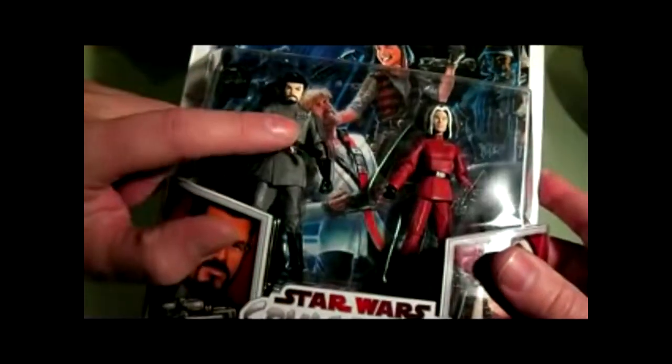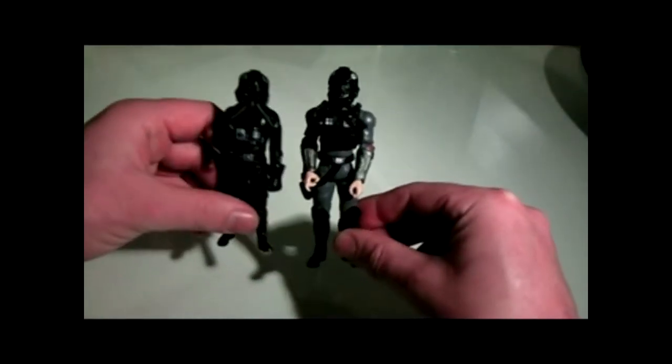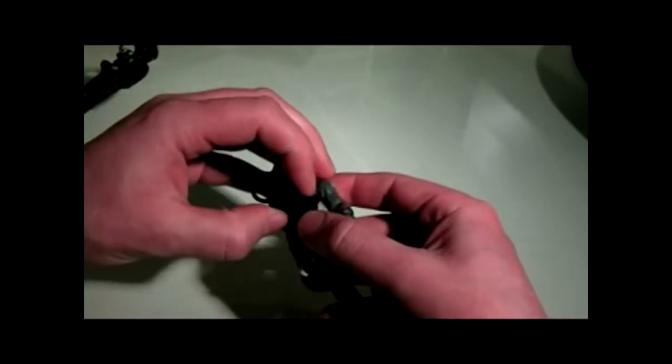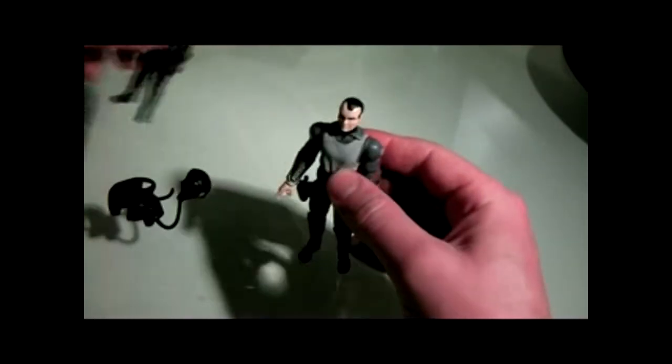Now, this is quite interesting because this guy has actually been released before in another comic pack. He was very interesting because he was a mountain of a man. He was so huge, he looked a little too weird and completely out of place with all other Star Wars characters. The previous incarnation was a bit of a weird one. He's half TIE fighter pilot, half not. But he had this cool removable armor, but oh my god, look at me, he's like Frankenstein coming to get you. It was a real missed opportunity last time, because he was just so huge. I mean, check out the guys next to, whoa! It's so huge he knocked over the camera there. But check out the guy he's next to.